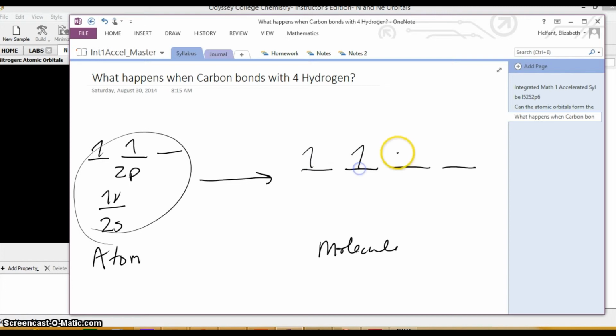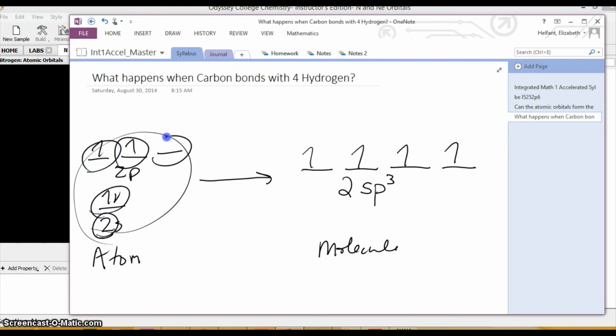Then when the electrons distribute themselves, they're going to spread out. So I have 4 new shapes, 4 new probabilities, 4 new energies. The energy is somewhere between an S and a P, and we're going to call this an sp3 orbital. And we're going to put a 2 in front because it came from the second energy level. It was 1 S and 3 P's. So it's 1 part S character, 3 parts P character.